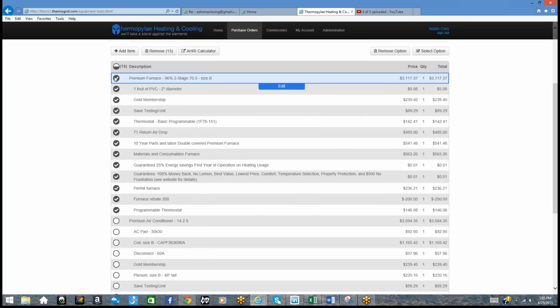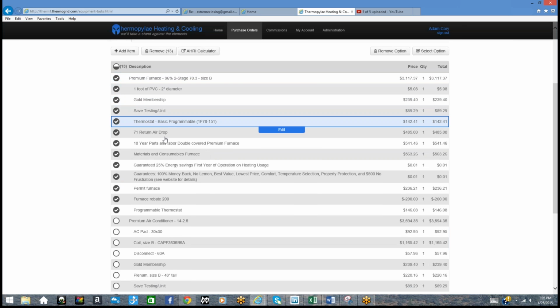And what it did there is when I select the furnace, I'm just going to show you here real quick, that the furnace is set up and tagged with all of these components. These are the components that we want to have automatically going with it, so we don't forget to price it out or let the client know what's available. If for some reason you didn't need some of these options, we can just remove the ones that we don't want.